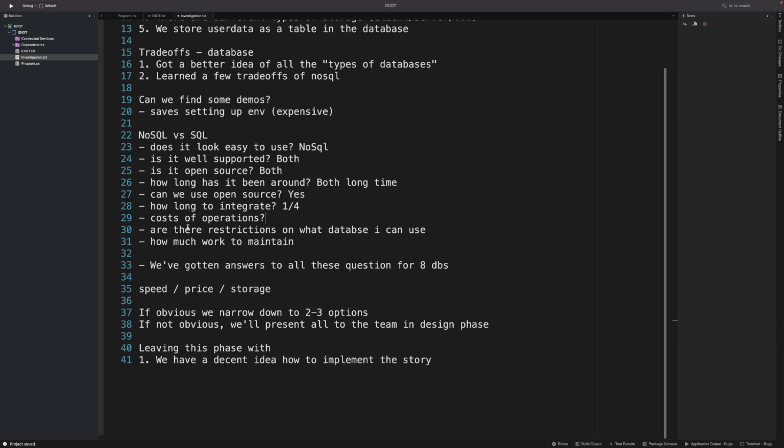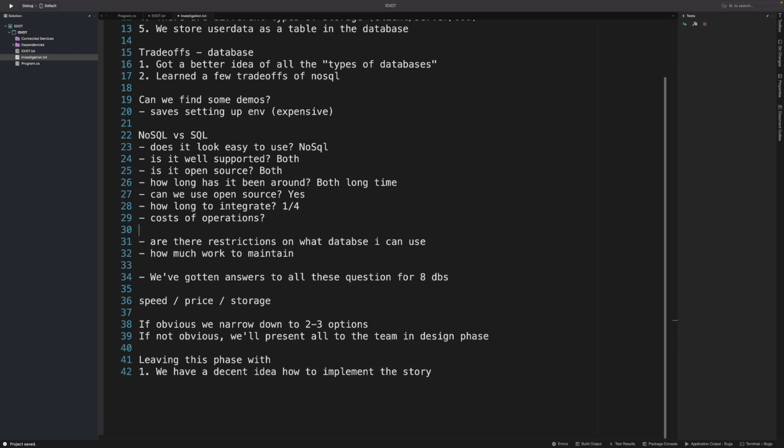Probably SQL is going to cost more than NoSQL, just because of the relational stuff, you're going to need more space. The speed of your operation might suffer, but we might not really care much about that. And I'll actually add that here as a consideration.